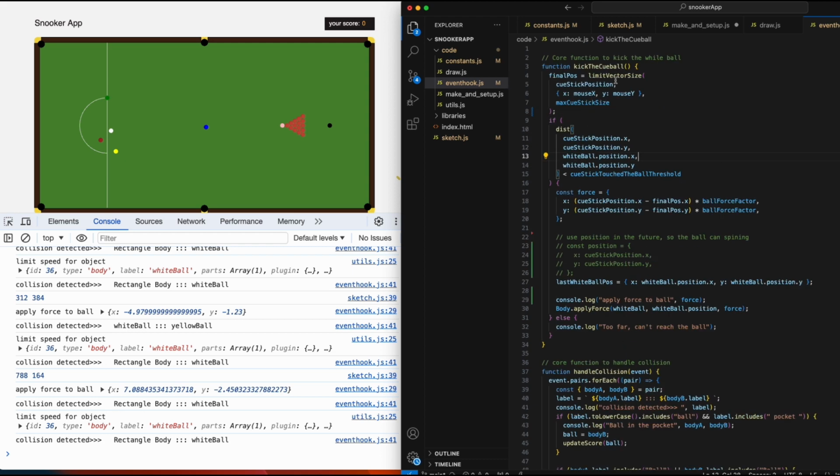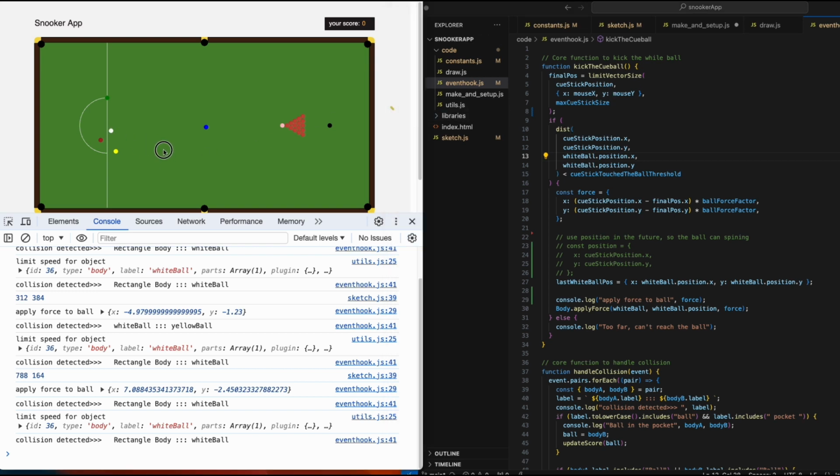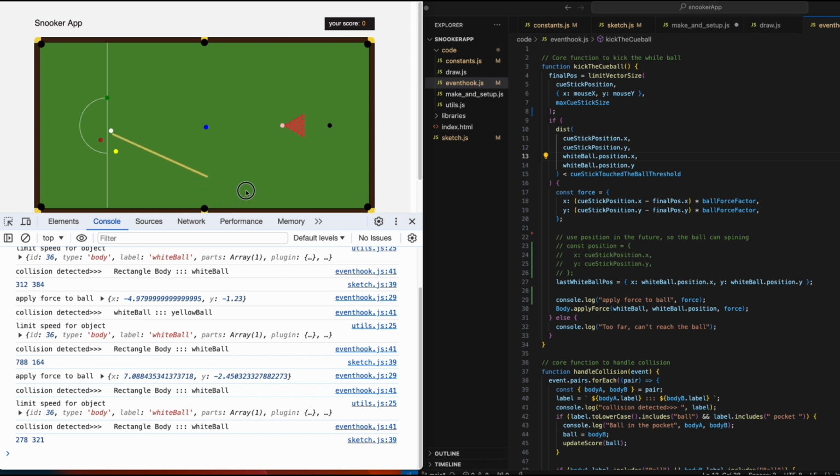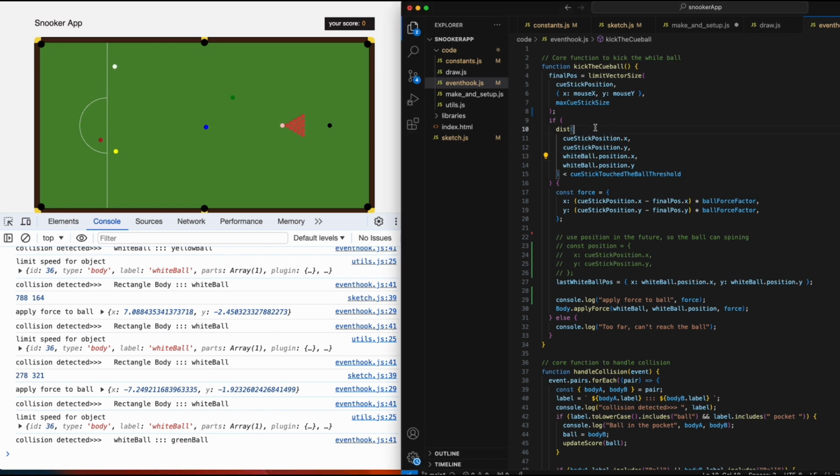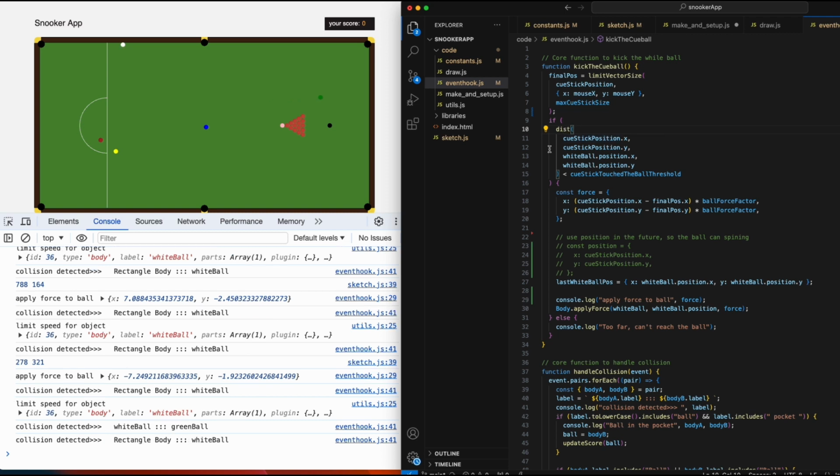In kick the cue ball, first I also call the limit vector size function to limit the maximum length of the cue stick. So now actually the maximum endpoint of our cue stick is here, and then I check the distance of our top of cue stick to the white ball.